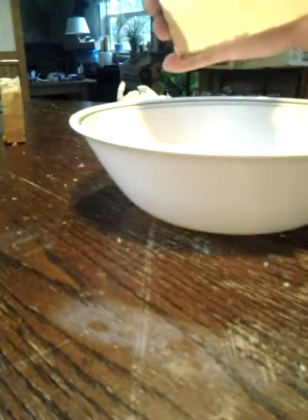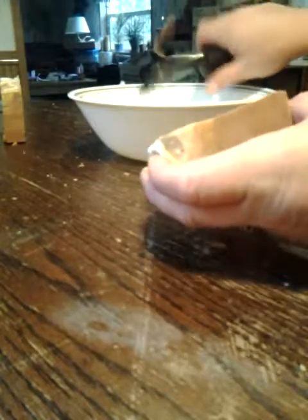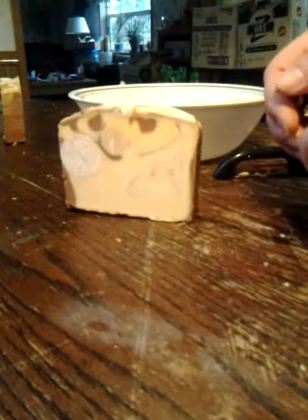I was going to clean up some of our Sandalwood soap. Let's start to cut this and see if you can see. Possibly not. I'm getting used to my camera. Okay, you can see that.